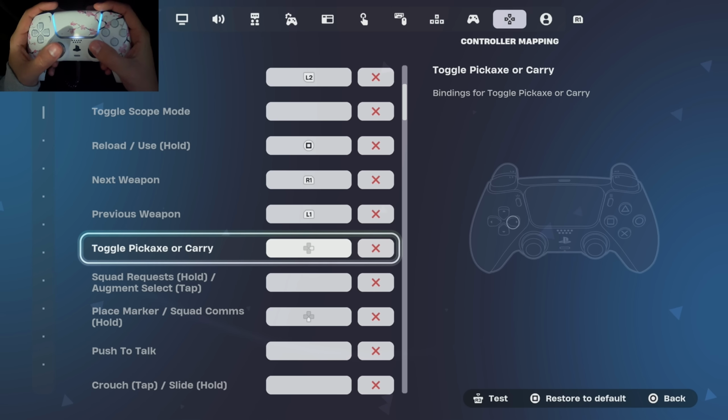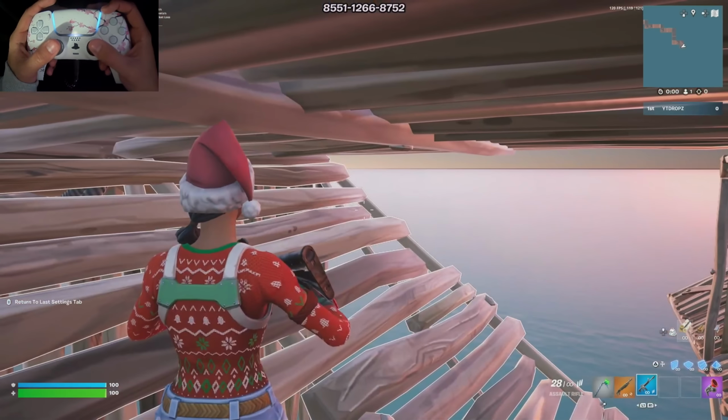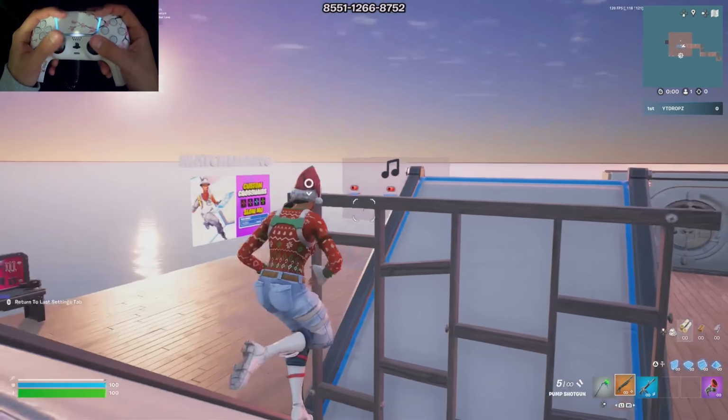So for all of my binds, I'm going to show you guys once again. As you can see here, my right pointer finger is rested on the R1, and whenever I want to go to my switch mode, which is triangle, I'll go off of R1 onto triangle just like that. And for my jump bind, since it is R3, I never have to take my thumb off of the joystick, so I can constantly move while also pressing down in order to jump. So if you guys look closely at my hand cam, you'll be able to see me use all of my binds.